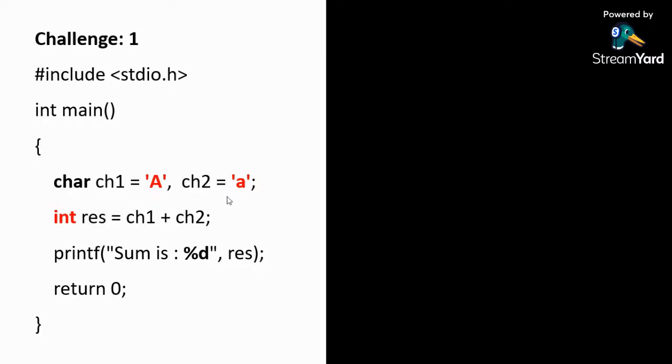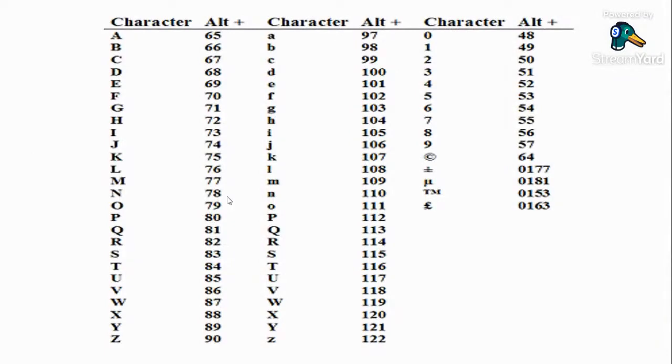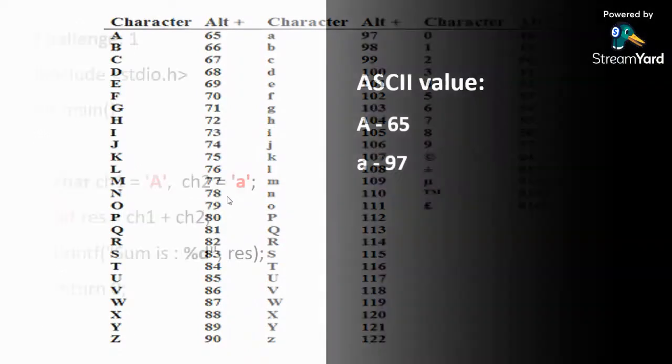I'm getting 162. Let's see. So ASCII is nothing but American Standard Code for Information Interchange. Every key on your keyboard has some predefined number value, called the ASCII value. These are the keys on your keyboard: uppercase characters, lowercase characters, numbers, symbols, everything. For example, uppercase A is 65, lowercase a is 97, uppercase Z is 90, lowercase z is 122. Yesterday we did a program similar to this. If you know the beginning and the end of the characters, that should be enough. Other values you will automatically be able to generate.